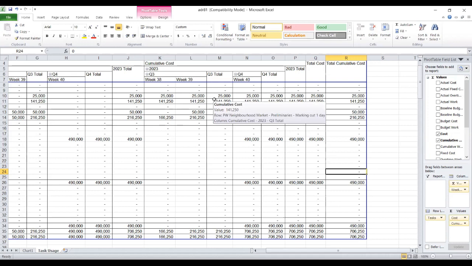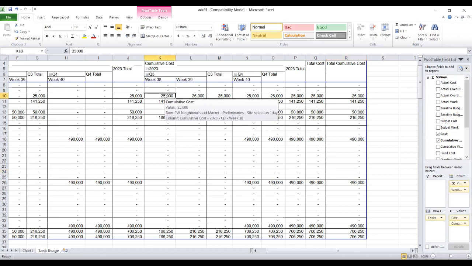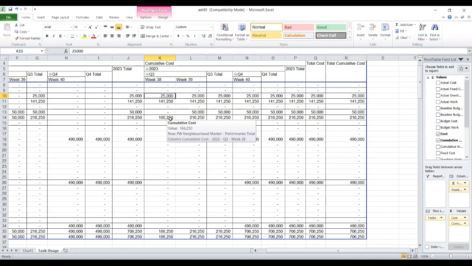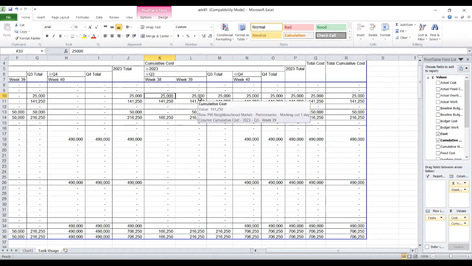It's spanning over, and if we finished everything, it will open it up better. Now, in week 1, there's 25,000. I can't remember what it's for. Probably prelims. I think it's site selection. Then we have another money in week 1 to spend, 141,500, which is marking out. Most of this is actually happening over a 2 weeks period. Or 3 weeks, 38, 39, 40. So it's giving us an idea of cost for week 1, idea of cost for week 2.